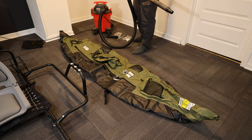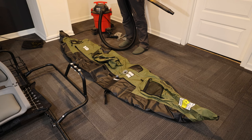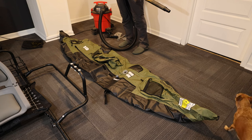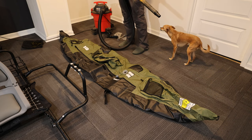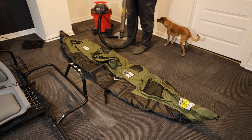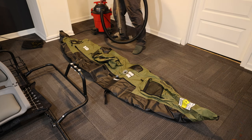Also, just a note, max PSI, 2.5 PSI. So I am not inflating this thing fully with this, not risking anything. I think I'm going to get a hand pump with a little gauge on it to really fine tune that 2.5 PSI. But I'm going to get it most of the way there just for assembly purposes. And we'll see how this goes here.